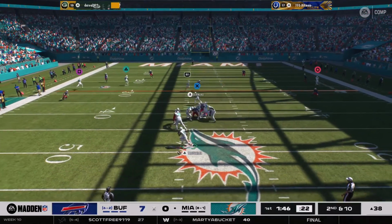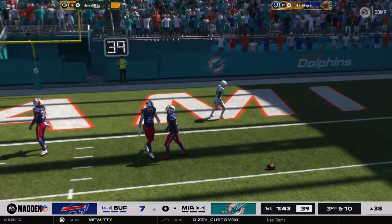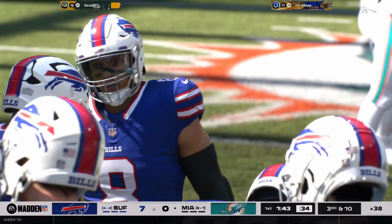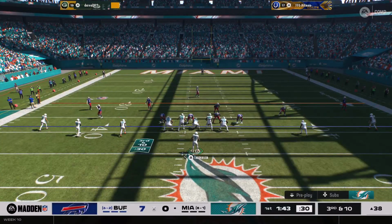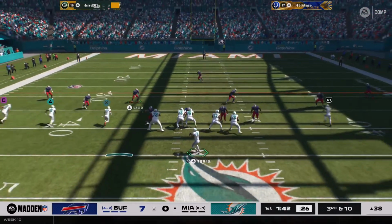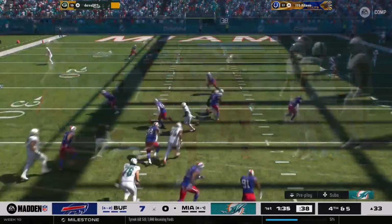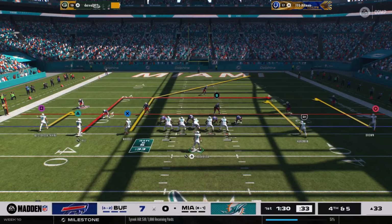From the gun, it's Tua. And that's going to be incomplete. Good effort there, trying to take a shot, but it's third down. You look at this Buffalo defense. They've been pretty solid against the pass, toward the middle of the pack, number 14 in the NFL. Yeah, this has been a good defense, but they're going to have to really prove it in this one because, guess what? They're facing the number one passing offense in the NFL. It's definitely a prove-it day for them. And this play comes to a hold at the 33, and obviously that's well short of the first down.